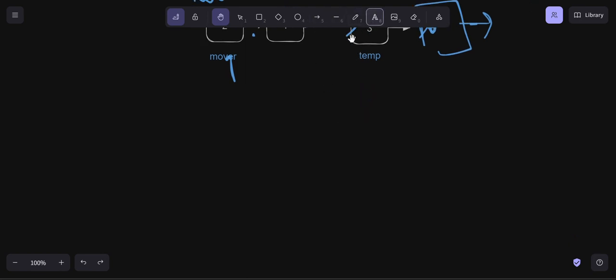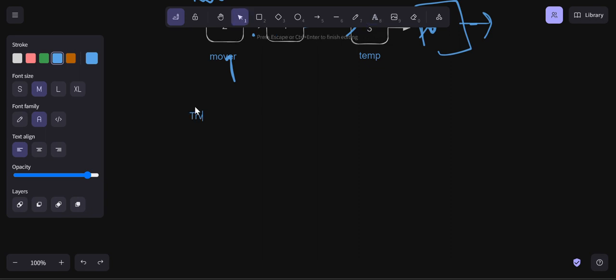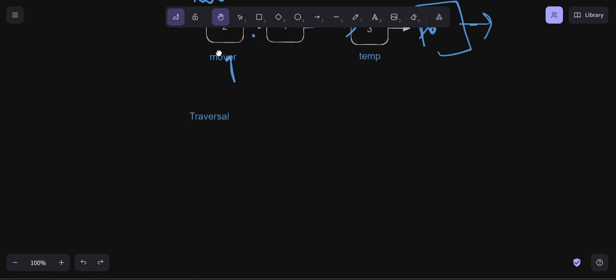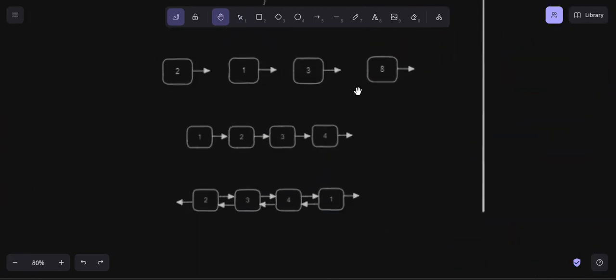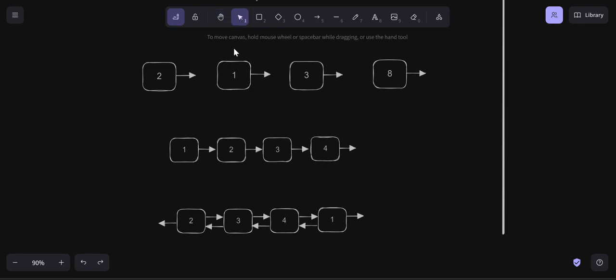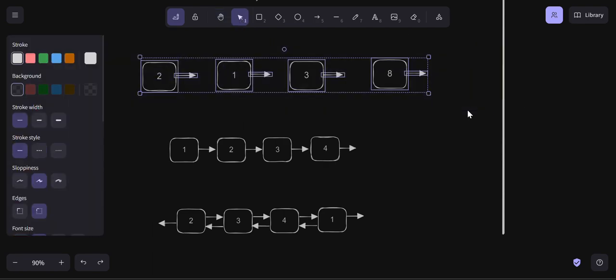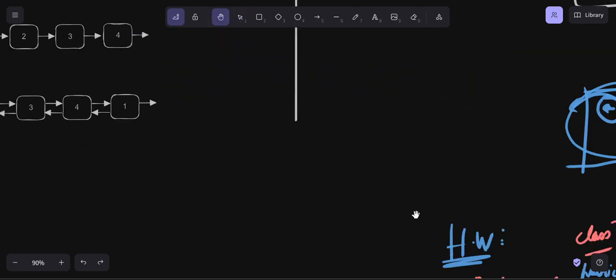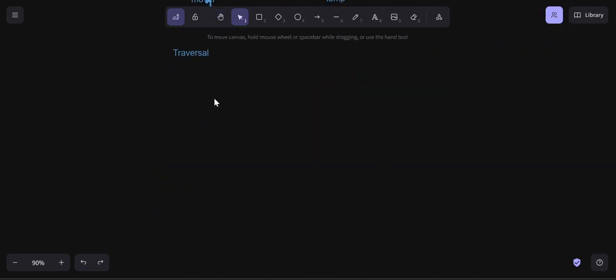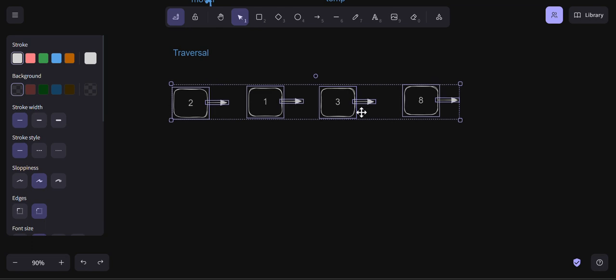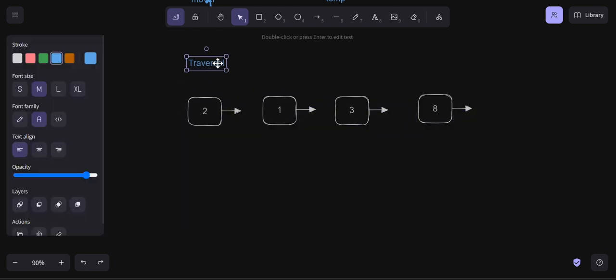Fine. Starting from the first operation, a very basic thing: traversal. Let me also copy paste this. So traversal.